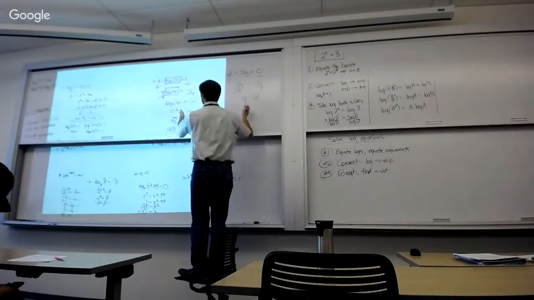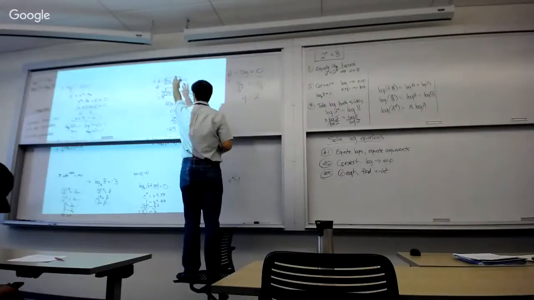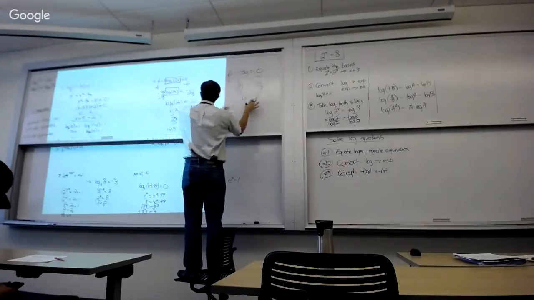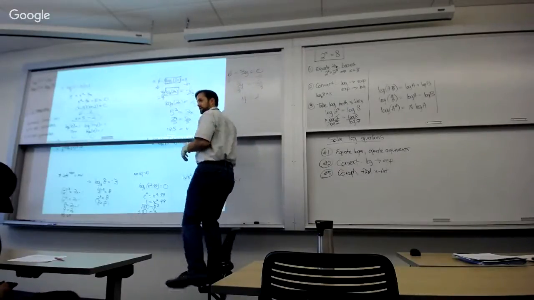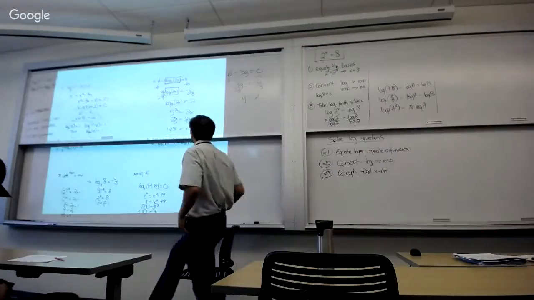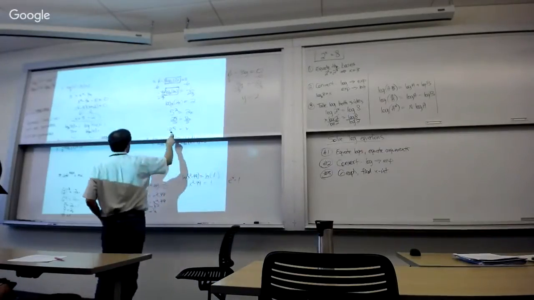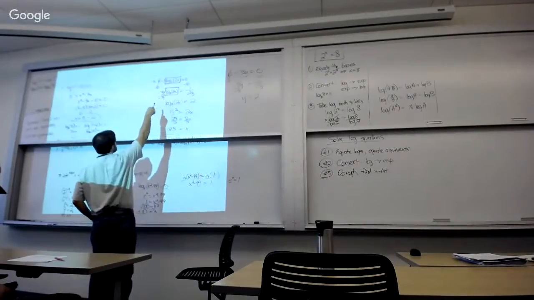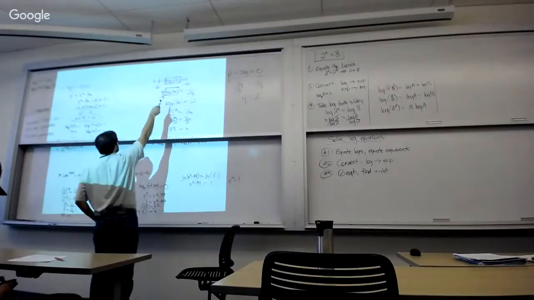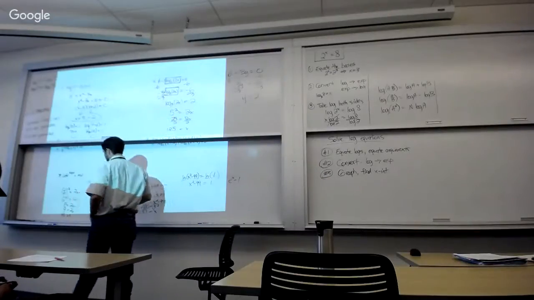I do that all the time. I'll take something nasty looking and make it look easier, remind myself how to do it, and then go back and do it in a more complicated scenario. Okay, so if I plug that in, does it work? 12.5 times 2 is 25, log base 5 of 25 is 2, and 3 times 2 is 6, and 6 minus 6 is 0. So it works.